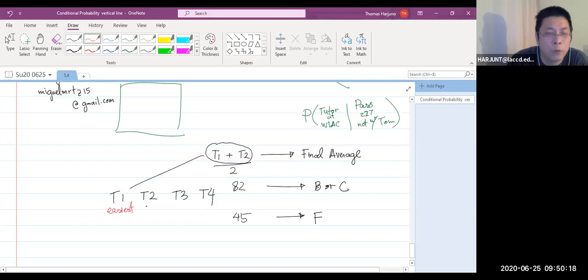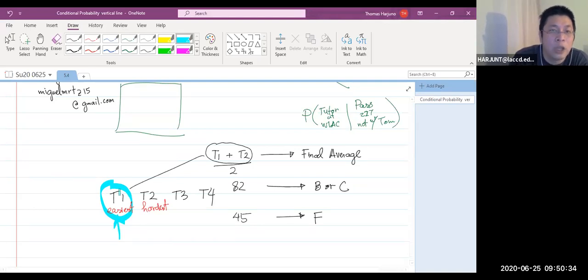Test 2, for most of them, is actually the hardest. Now what I want to say is this. Try your best in your test 1. You can score 80 or above. If your test 1 score is less than 60, I really want to say drop the class. Because the fact that you get 60, it's simply because you didn't study. It's all procedure. You just need to practice and make sure that you pass enough.